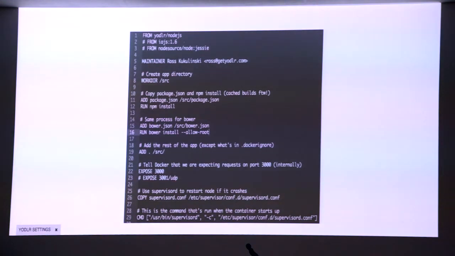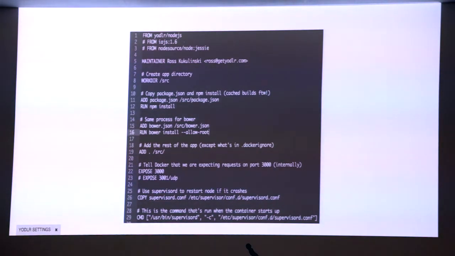Another thing when it comes to building Docker containers is Docker has a cached build system. As Docker is running through each of these lines in this Dockerfile, it runs each step incrementally. If the file hasn't changed, or the underlying Dockerfile hasn't changed, then it reuses the previous build that you've run through. What's convenient about that is on line 11, we run ADD package.json to the source package.json. So basically, we're copying our dev package.json file into this container image, and then we run an npm install in the container.